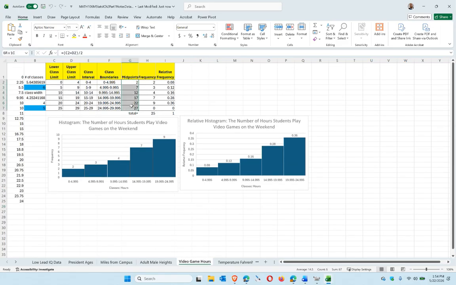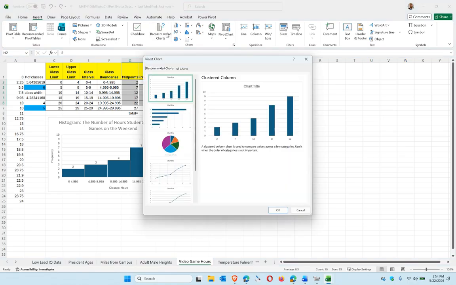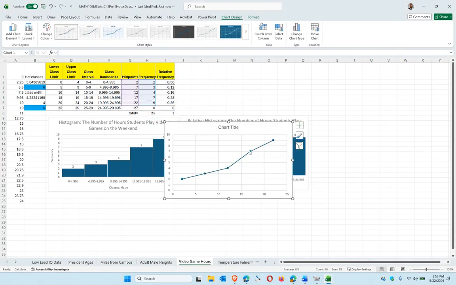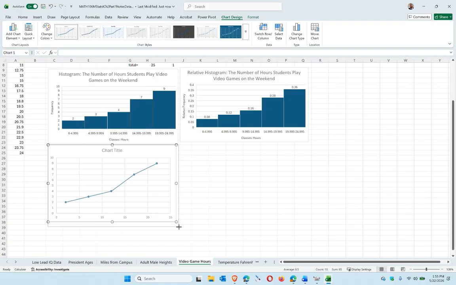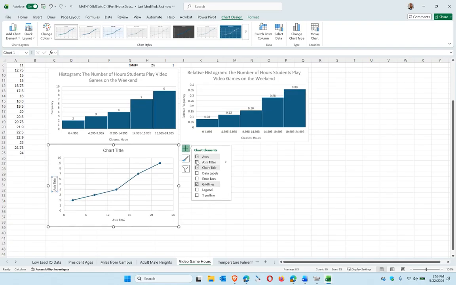We'll do the midpoints, right? Again, hold the control key, then frequency, and then we'll do insert. You can do recommended or the line. We'll do recommended this time, and oh, it's right there. Okay, yeah, the local version is definitely better. I don't have to do as much manipulation. Okay, and then you can do the same thing. Click on this and click on chart. Or you can just click on the little plus right there, and then axis titles, data labels, and then I can just click on them now.